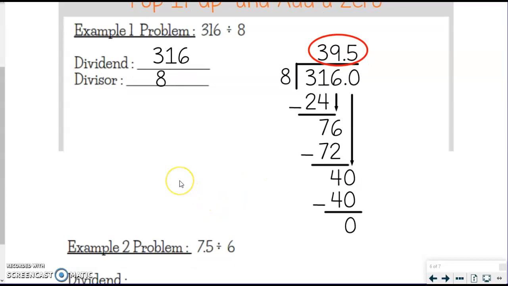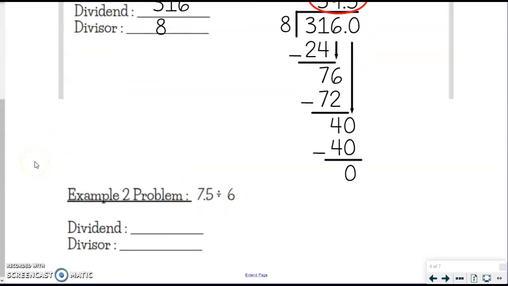So what I want you to do is try this next one on your own. The only teeny tiny difference, and it's actually easier, is the decimal is already there for you. So when you go to set up your problem, fill in which one's your dividend, which one's your divisor, and set it up just like we did up here. Your decimal is already there. So I suggest you pop it up right away so that you don't forget about it and lose track of where it is. Now you might need to add zeros at the end. You might not. It just depends. So go through the process as we did up here. The only difference is you already have your decimal to pop up. So you might need to add zeros possibly, but otherwise give it a shot.